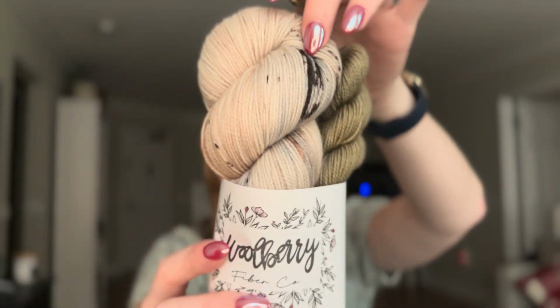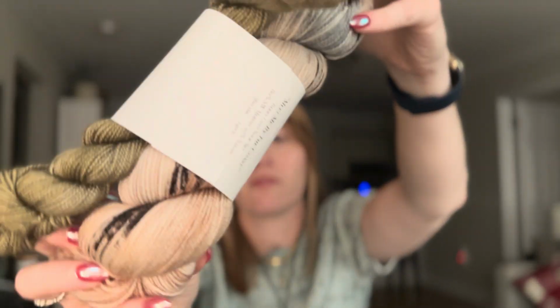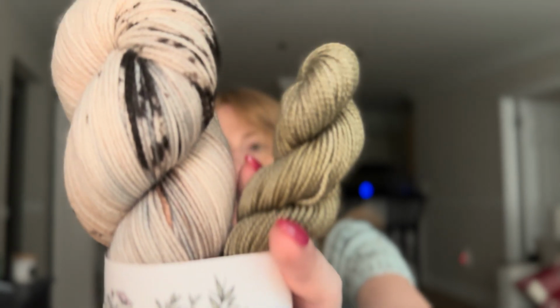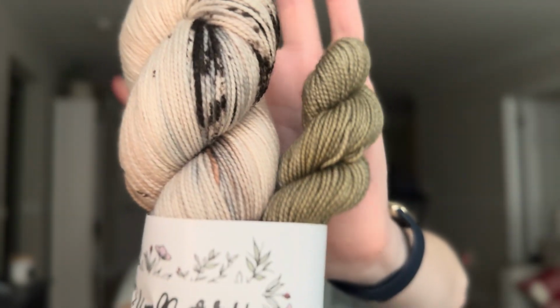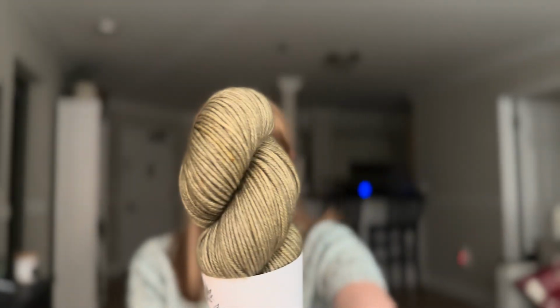It's called Meet Me by the Coast, which is the variegated. So in all the sock sets, the variegated is the main color. And then the mini is called Beach Reeds, and it's this really pretty, olivey dune grass green kind of situation. If you're not focusing on me. So I have a sock set, and then I also got 3 skeins of Beach Reeds, the tonal on Berry DK, and this is maybe a better way to see it than in the mini.